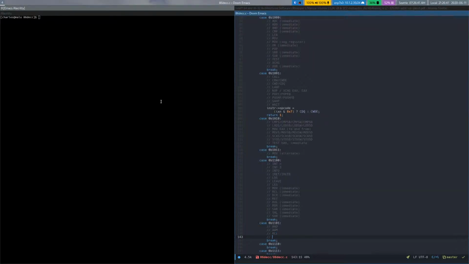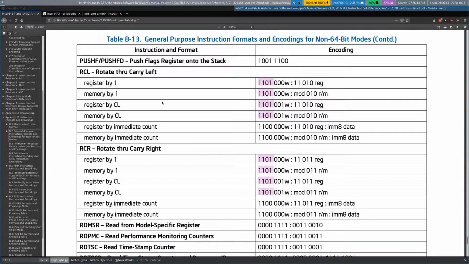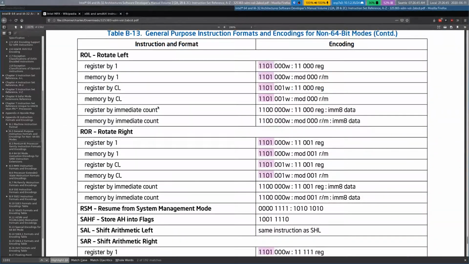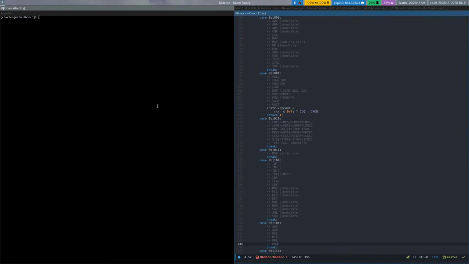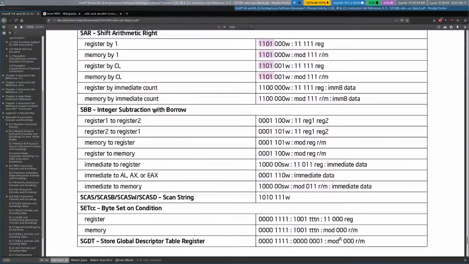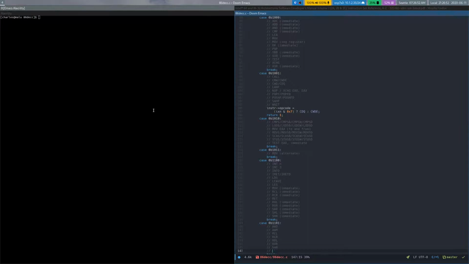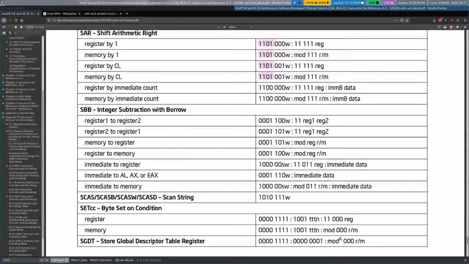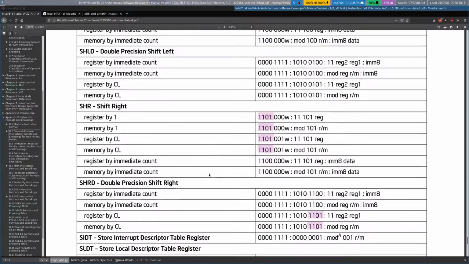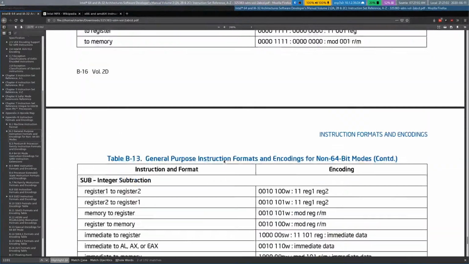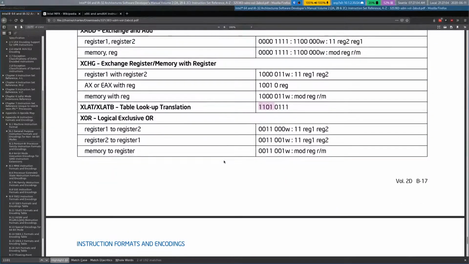Regular RCL, RCR. I guess SHL and SHR, yeah. And then XLAT and XLAT B.